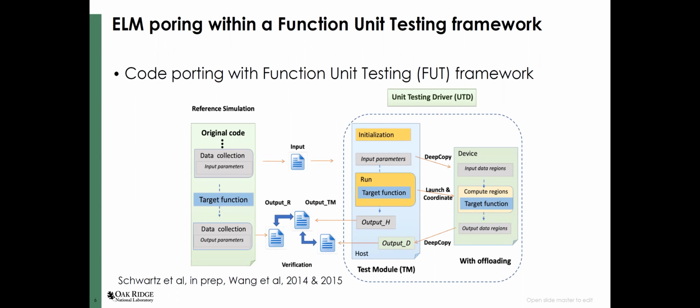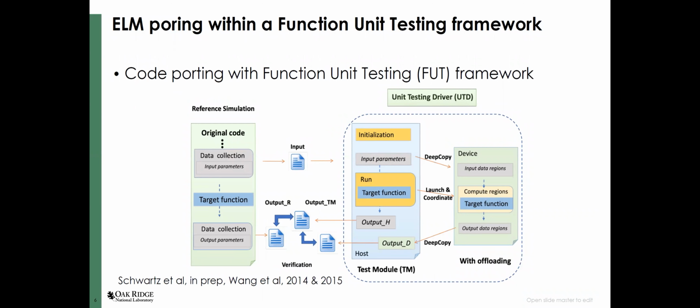And then from there, we're developing what we call the function unit testing framework. We create a unit testing driver. For each driver, we have basically two functions. One function initializes the input global variables. They can read this input and launch the target function, and then push the output. And then the output has to be compared with the original output to make the bit for bit comparison. This is on the host.